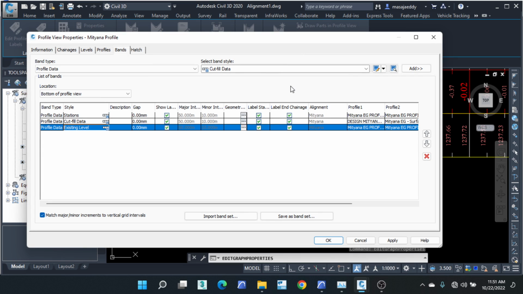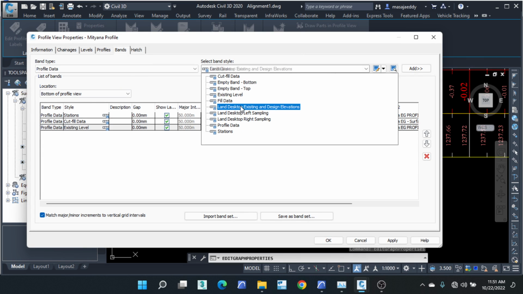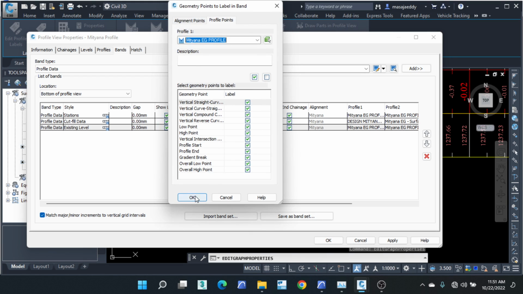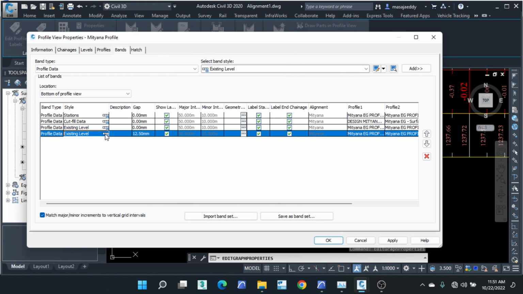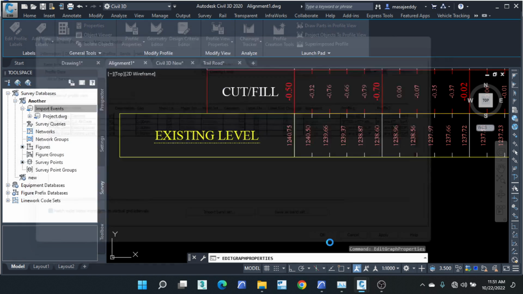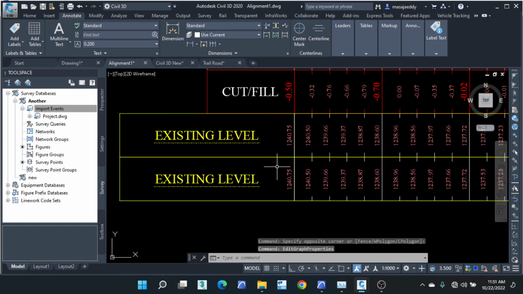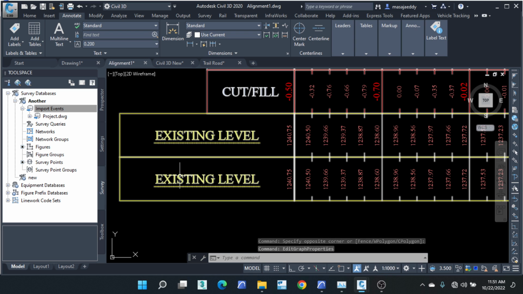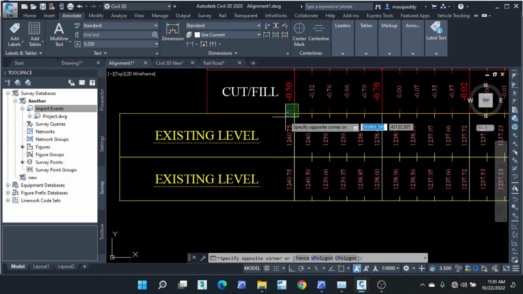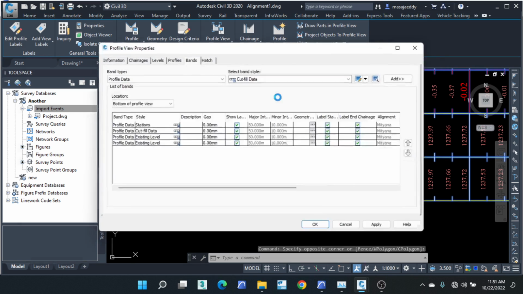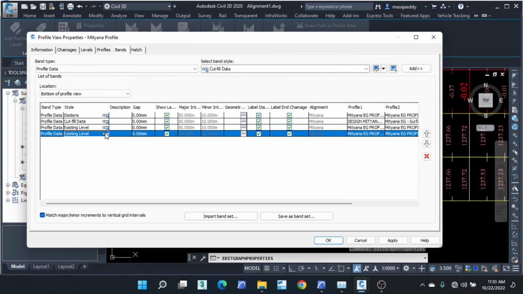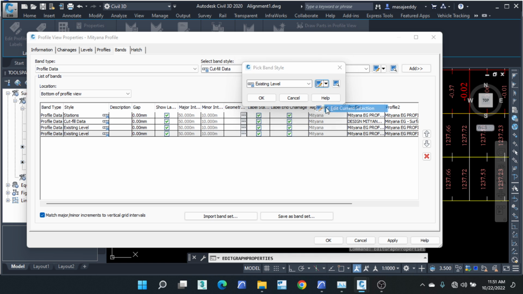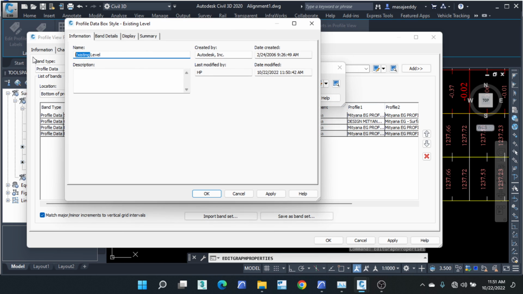So for existing, I'm going to come to existing level, and I'm going to add existing level here. Then I'm going to compose. One, I'm going to remove this variable to 0. Now I have also existing level again. Once I click OK, I have existing level again, right? But I'm going to change it to final or formation level, okay? So I'm going to just change this to formation level. Instead of existing, I'm going to change the information to formation level.